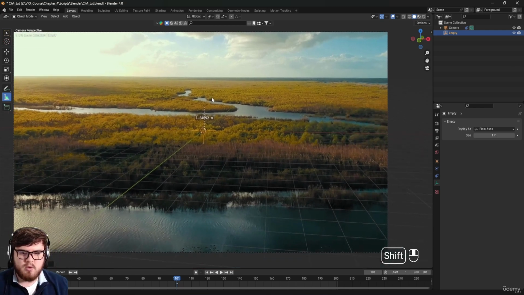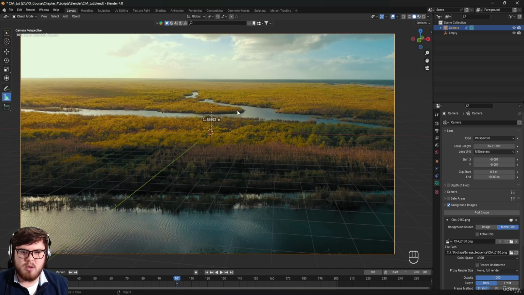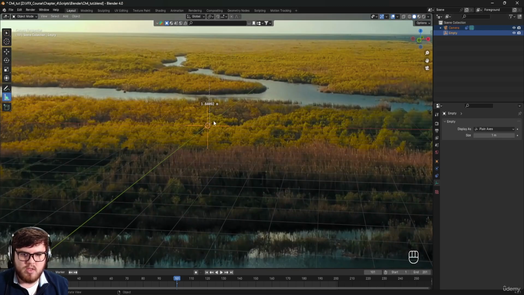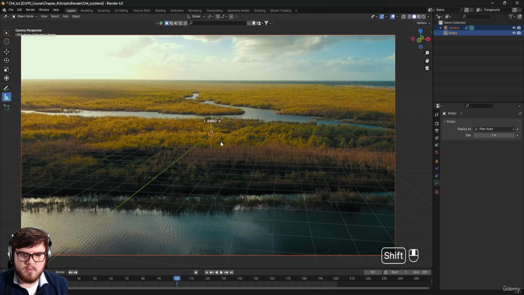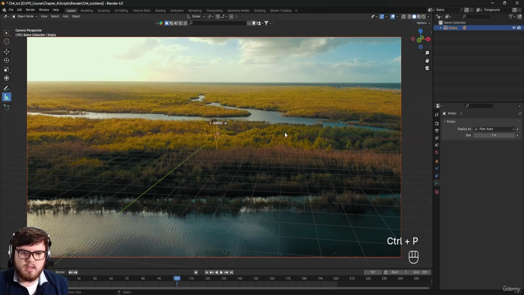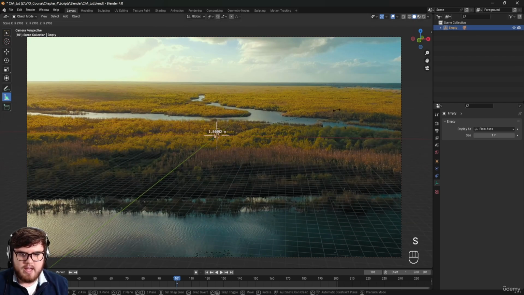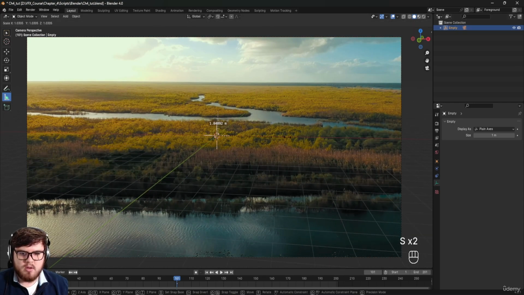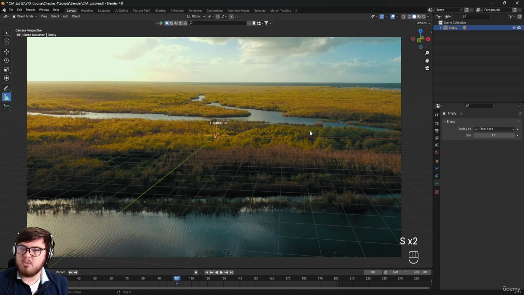Of course, what we want to do for this case is parent the camera to the empty. So with our camera selected, we can select the empty second so that the empty is highlighted yellow right here. And then if we hold Control and P, we can parent to object. What that'll do is now if we select our empty up here, we can scale that. And now you can see it's moving the camera along with that and keeping the camera track data intact. That's very important as well.